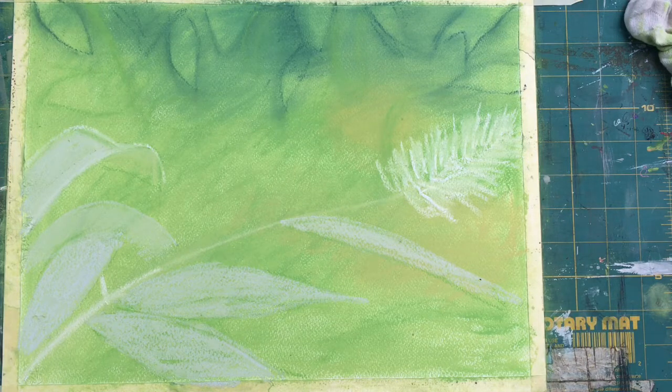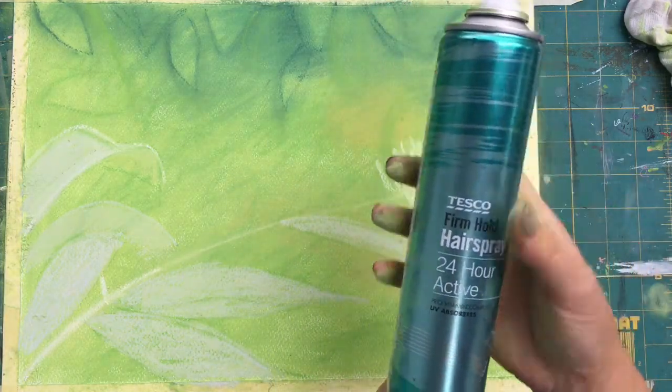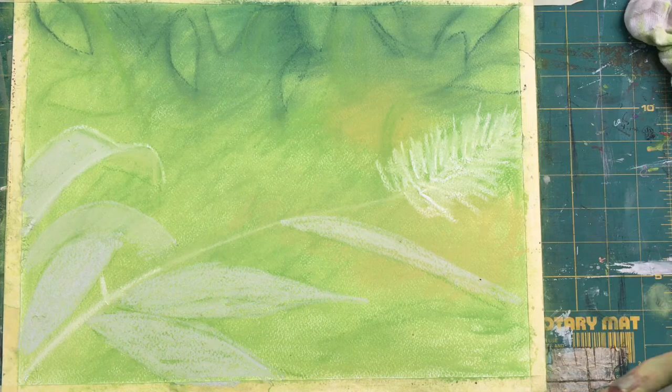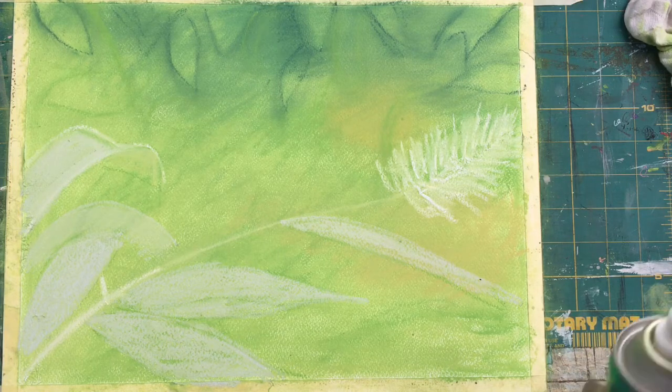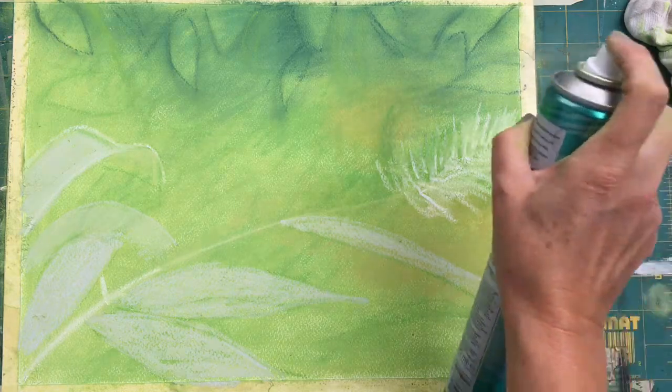Okay, so if I just get my hairspray, okay, so I've just got some Tesco Firm Hold spray here, 24-hour active. Again, if you would rather do this outside, then do it outside if you're sensitive, but just give it a spray.